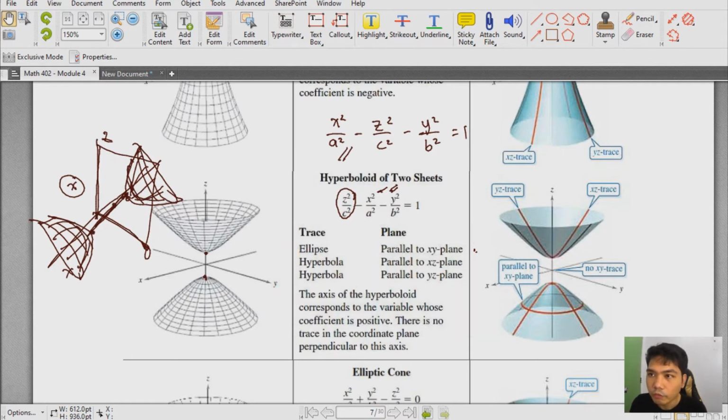Pero, if you move further, let's say dito, nag-trace ako ng plane across this part. So, makikita nyo na meron pa rin dyan na buong ellipse. So, therefore, dito, ang ellipse natin would also be located at the yz plane. Okay? Pero mismo dun sa perpendicular na, dun sa midpoint nila mismo, wala siyang trace dun sa pagitan ng dalawang yan. So, okay, mag-expect na may makukuha kayong trace dun.